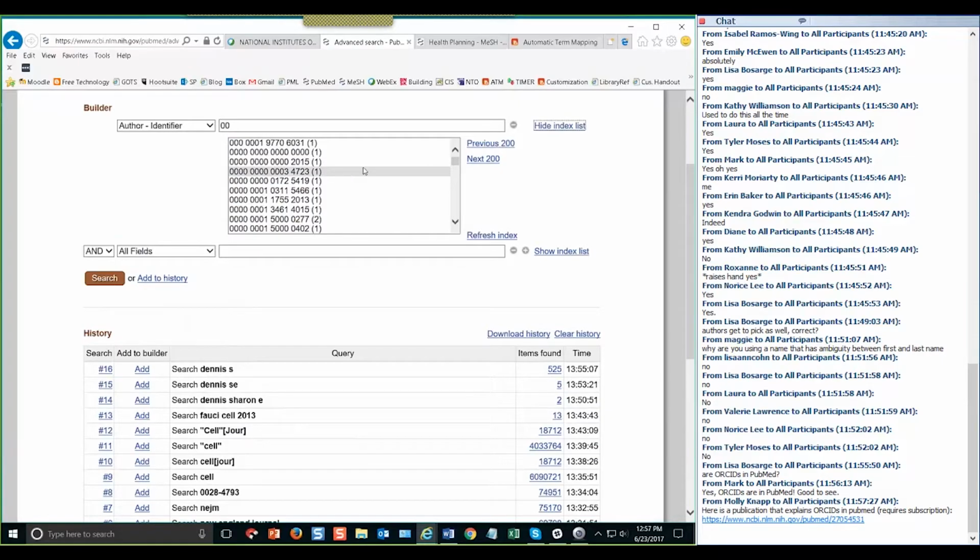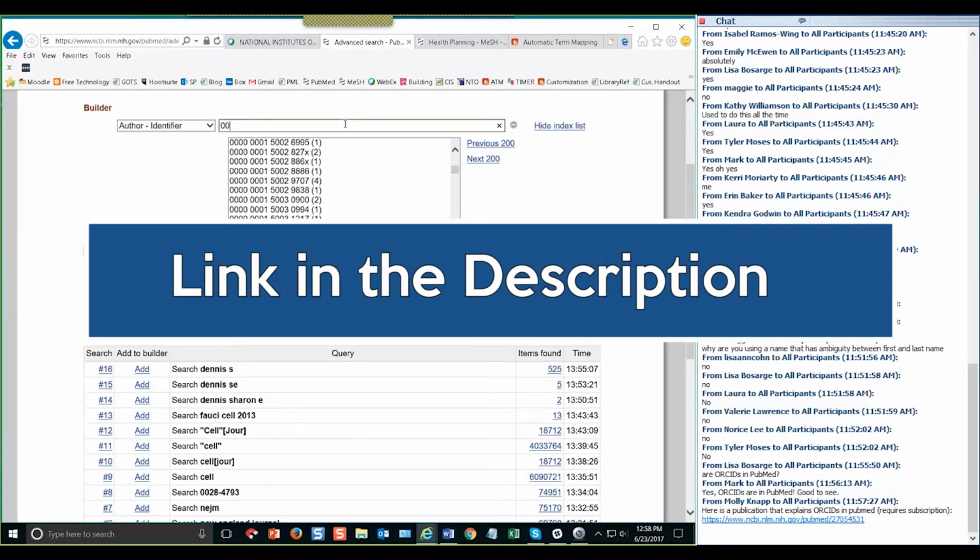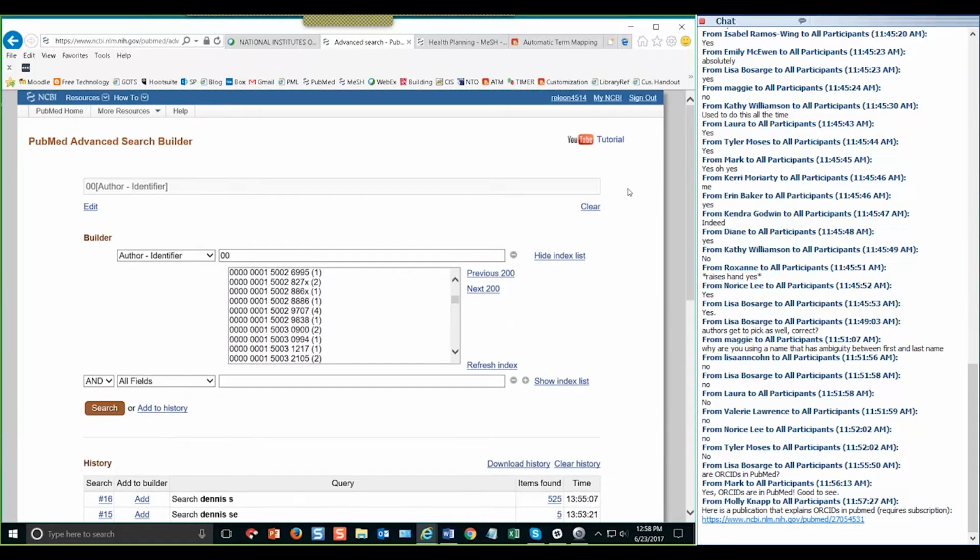They're really long. And then the number that's in parentheses is the number of citations by each of those authors. Now, it does not show dashes here, but if you were to grab somebody's ORCID from somewhere else or type it in manually, just make sure to include those dashes. Molly's putting in something about ORCIDs, so that is something that is available, but not all authors have them.